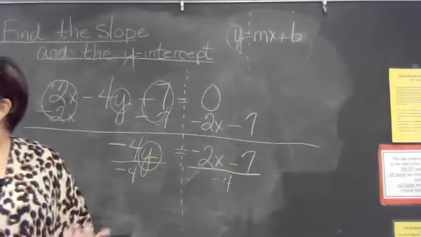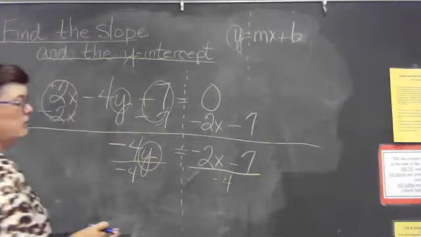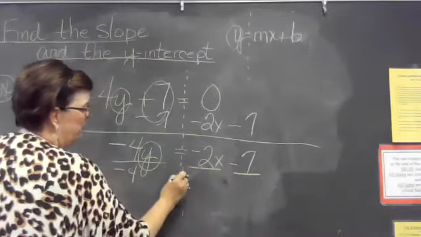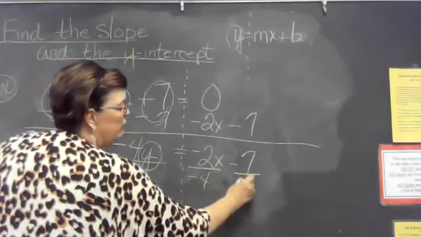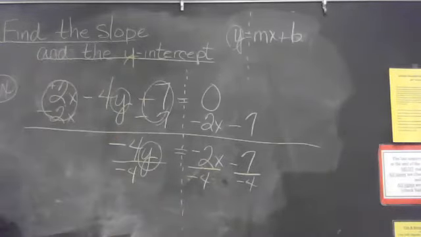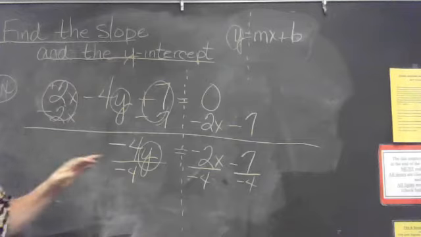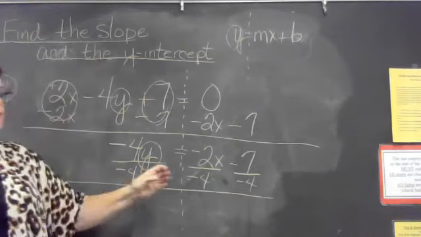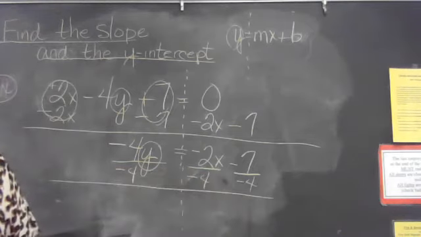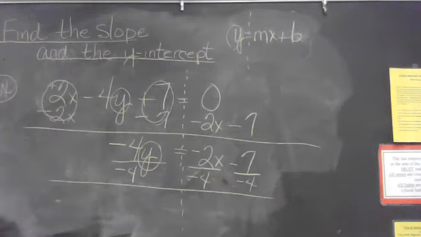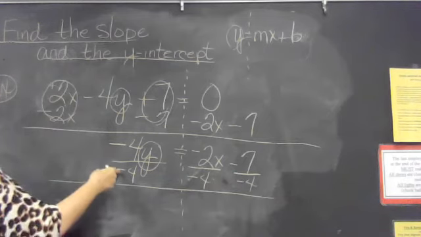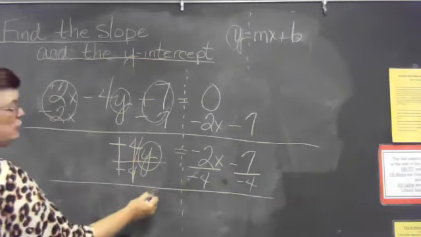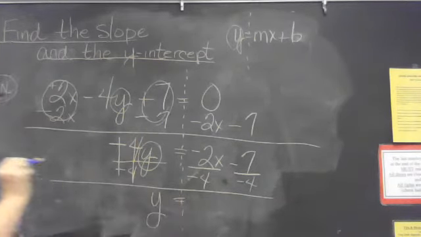I think it makes it easier for students if we put it under each piece, because that's how you're going to do it anyway. So I put a negative 4 under this piece and a negative 4 under this piece. And it seems to help when you're solving this thing. So if I divide it by negative 4 here, I have to divide everything over here by negative 4. Deal? All right. So when we finish, a negative and a negative, and the 4 divided by 4 is a 1. So we're left with 1y, and we go, ooh, we're about there.